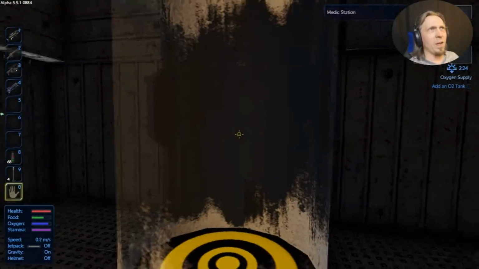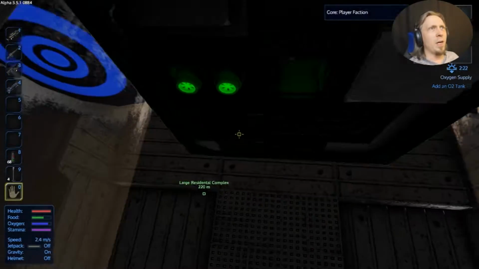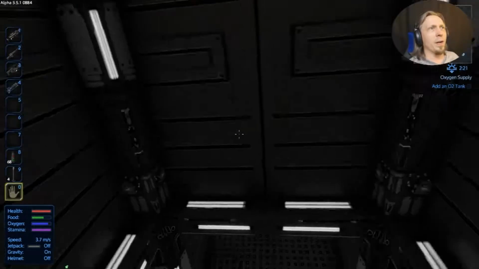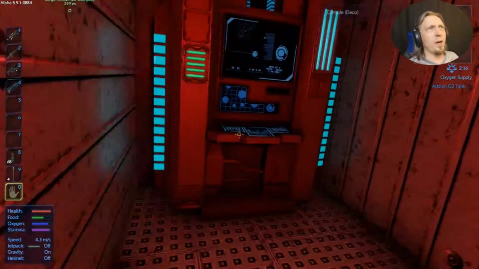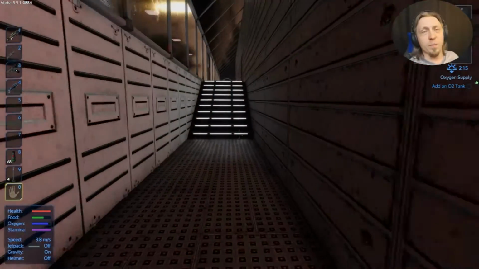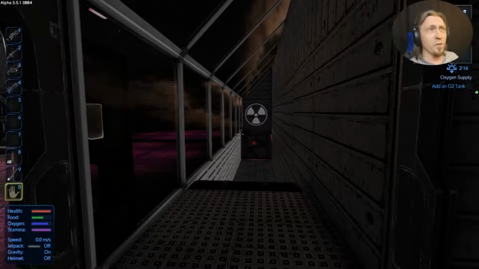Moving on up, I've got a medic station, I've got my clone chamber, and there's my core, my lovely, lovely core. Oh, and through here, before we go up further, down this way is my generators, which I love how it's got a console there, make it look fancy. Very well done on the visuals.